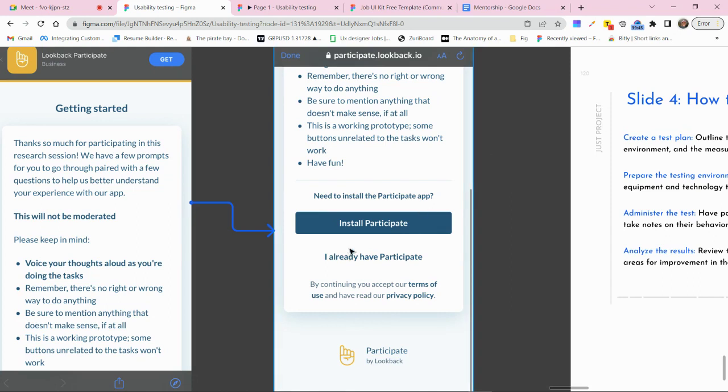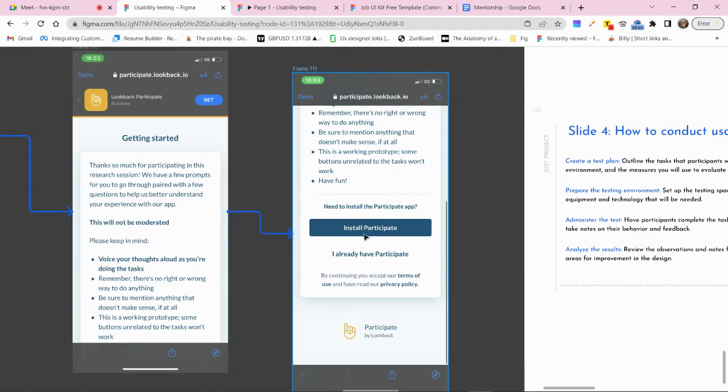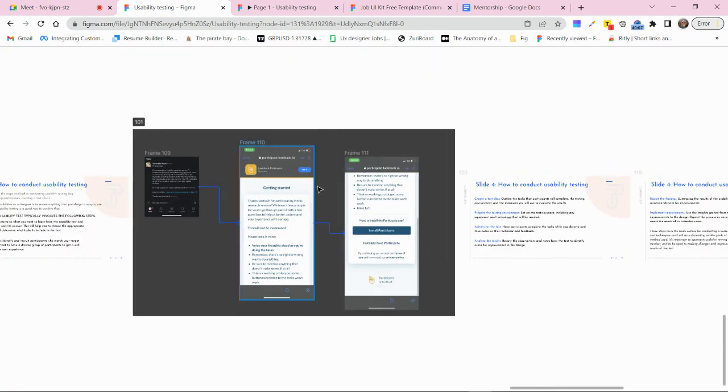So on seeing this, I just felt like, oh, this is not for me, because I wasn't ready to click and install. So I just bounced off. I'm sure there are a lot of people too who would see this and bounce, and there are people who would go ahead and install it, and there are people who might already have it installed and go ahead with the interview. So that's that about that.